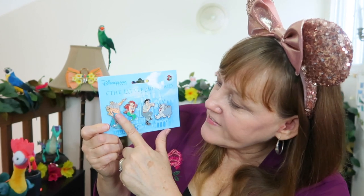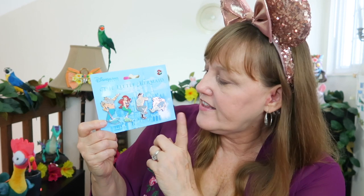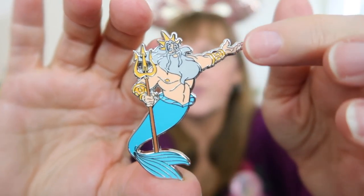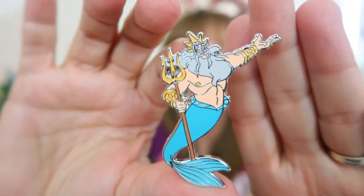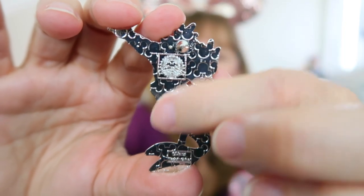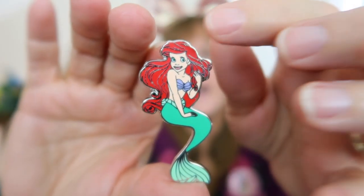Let me take them out of the packaging for a close-up. On the card we have King Triton, Ariel in her mermaid form, Prince Eric, and Max. These are a good size — Box Lunch released a Little Mermaid set with similar-looking pins but a lot smaller, so these are really nice. The pins have one pin post, silver backing, and are Disneyland Paris — very nice, weighty pins. First we have King Triton; if you're going to have a Little Mermaid collection, you definitely need a King Triton pin.